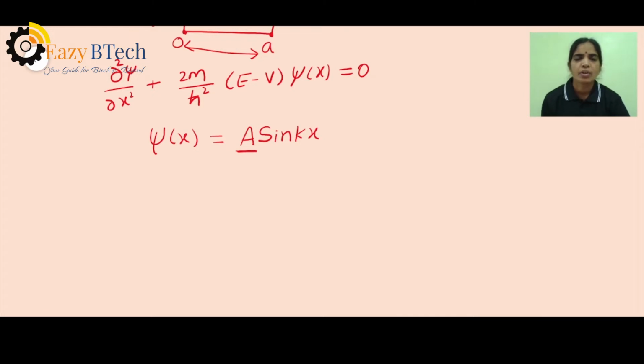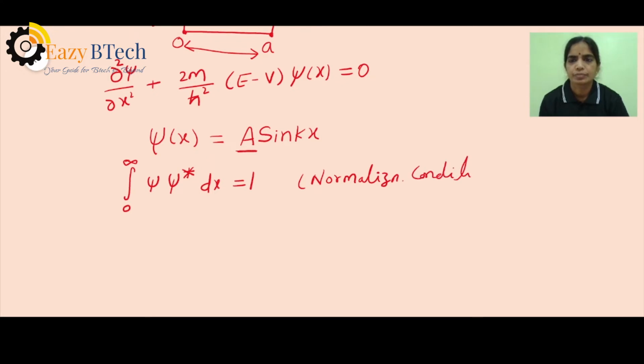To calculate this constant A value, we are going to recall the normalization condition. So what is the normalization condition? Generally what we have learned is, under the normalization condition, integral 0 to infinity of psi, the wave function, times its conjugate psi star, or I can also write it as mod psi square dx, equal to 1. This is the normalization condition. Now what does this psi stand for? This is nothing but A sin kx. So substitute the same thing here and proceed further.